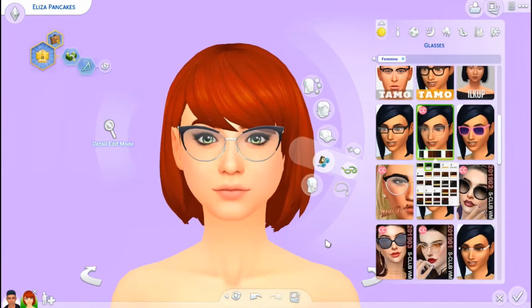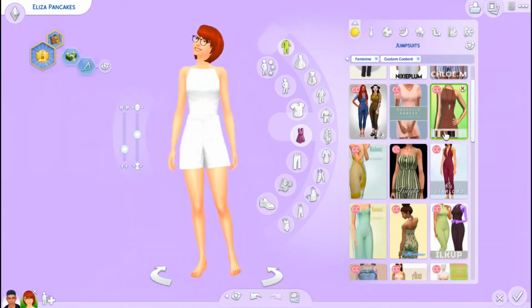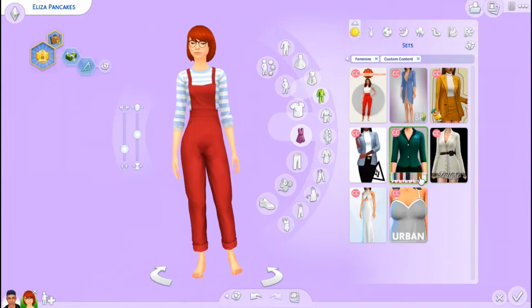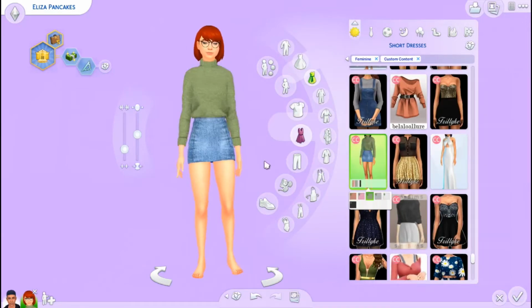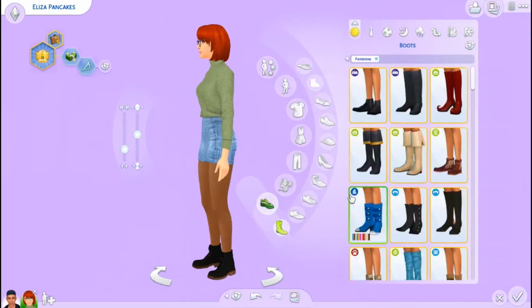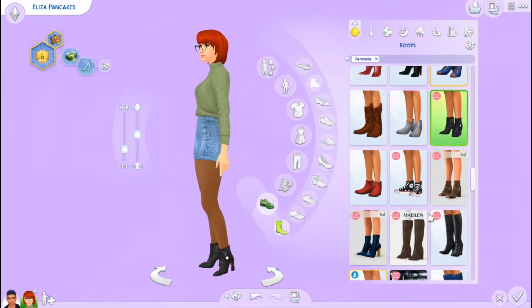But I figured, for Create a Sim, I'm not as strict with myself. I'll occasionally download some alpha dresses or stuff like that, but hairstyle wise, I don't think I've had alpha CC in my game once.